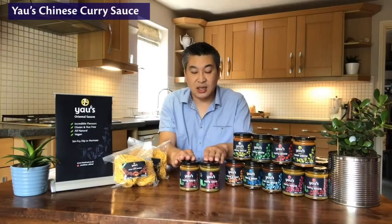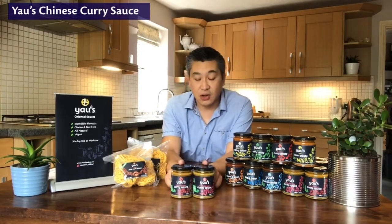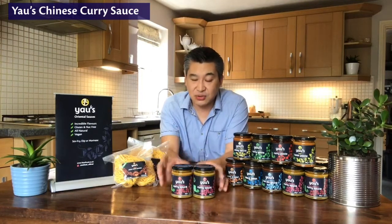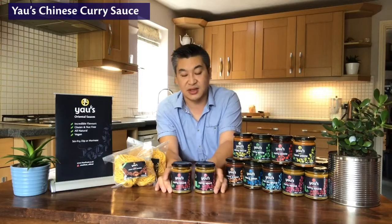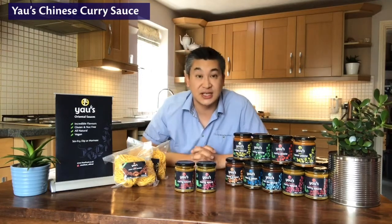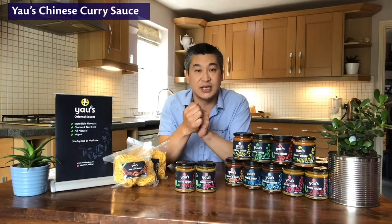This is the Chinese curry. So we do it in a mild and a hot. There's not a huge difference between them, but obviously one is spicier than the other, and really the main difference is the chili that goes in. So in essence, they're the same recipe, but one has more chili in.